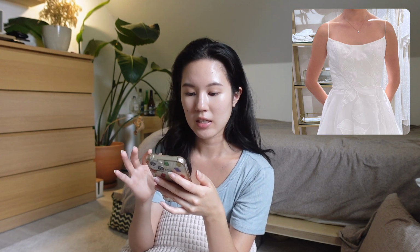I really loved the flow of it. I loved how clean it looked. I also really liked how big the flowers are, so it's not a bunch of little flowers. The back U was so nice. It was beautiful. This was definitely in the top 3 for sure, but my bridesmaids brought up a good point. She was like, this is really soft and very sweet, but it's just not perfectly aligned with what your aesthetic is, what your vibe is.